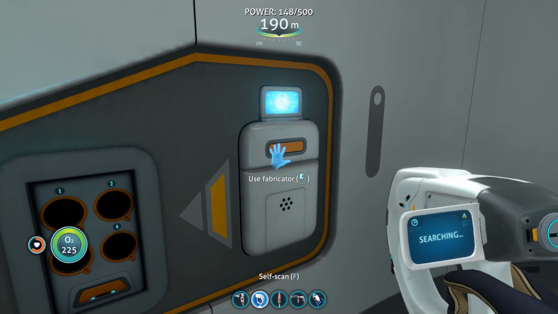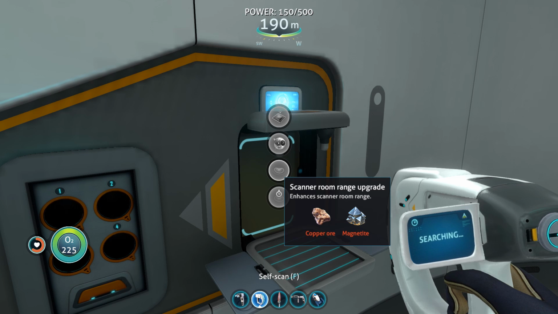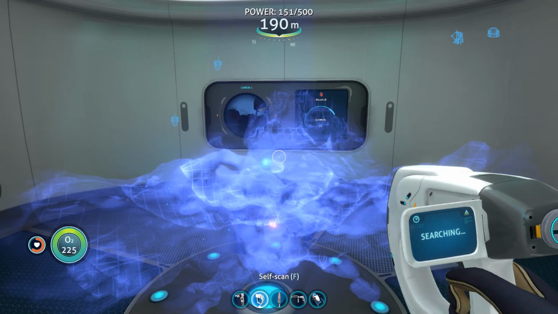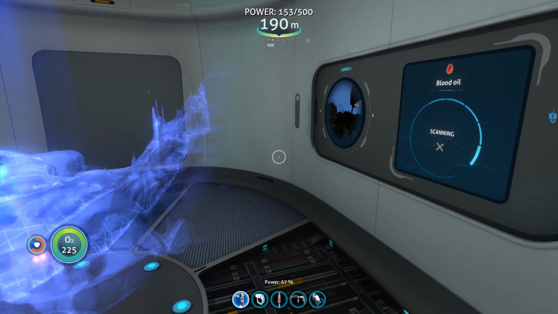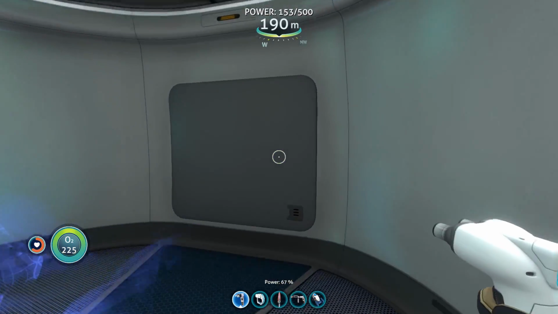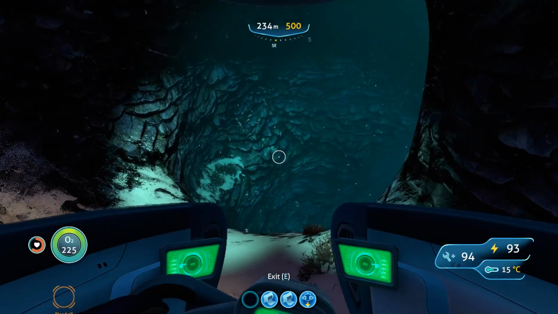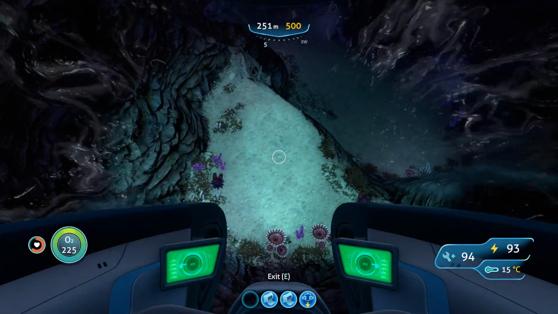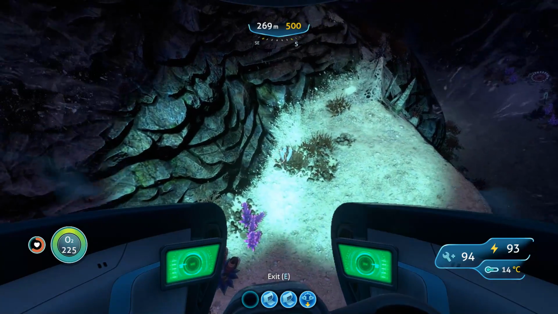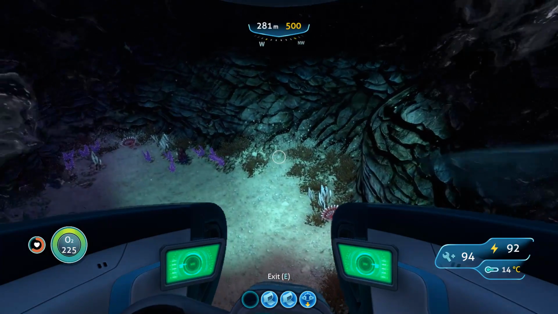So, can I actually build any? No, not yet. Range upgrades and efficiency upgrades would be useful, but for that we're going to need things like magnetite. But there's magnetite nearby apparently, so this is definitely a good choice of a location to build a secondary scanning station. So, let's go and find some loot. I mean, there's all kinds of things that I need down here, not just the blood oil. I need rubies, I need magnetite, I need lithium, but I can only scan for one thing at a time, so we're keeping our eyes open for other things while scanning for the blood oil.